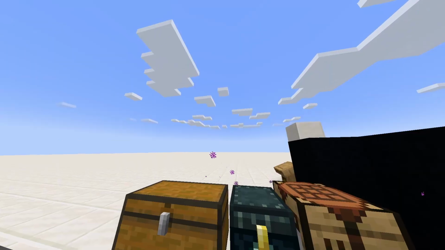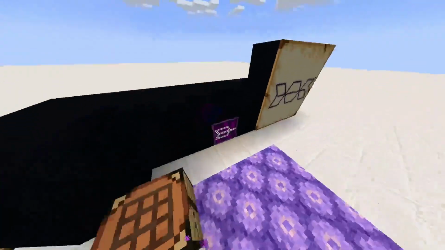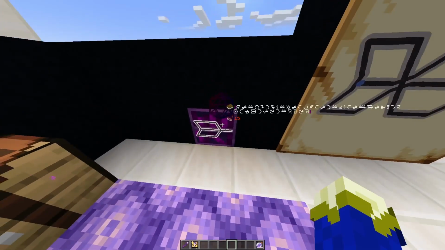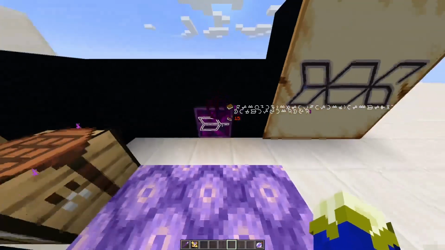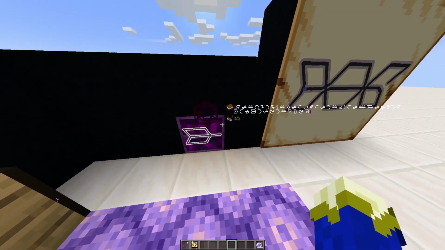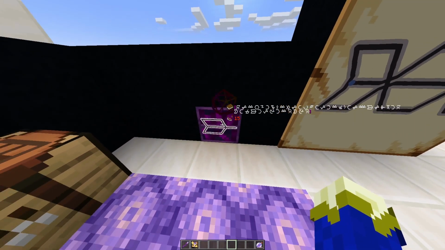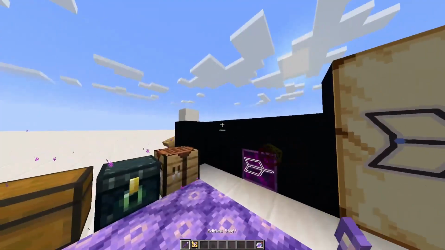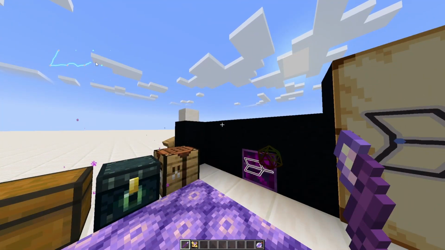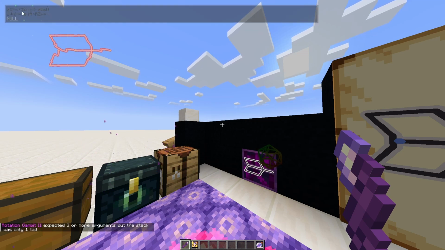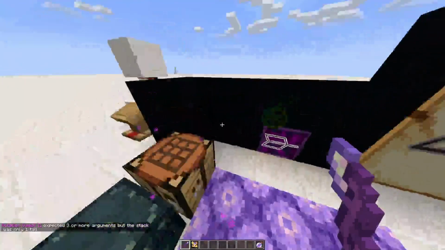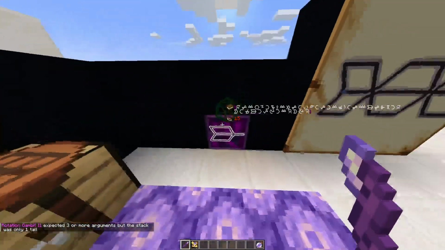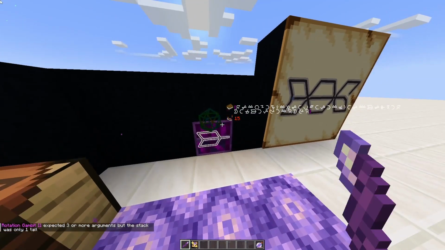Today, I'm here to show you why Akashic Records and Hex Casting are so great. Right here, I have an Akashic Record with an improved impulse spell. You can see that it contains a lot of patterns. Now, disclaimer, I do have Hexol installed, so I would be able to just cast the spell because I have it inside of my Everbook. However, you can use Akashic Records using just 4 patterns if you have the correct setup.